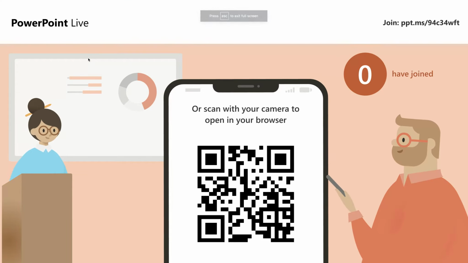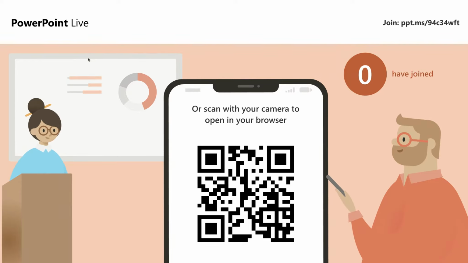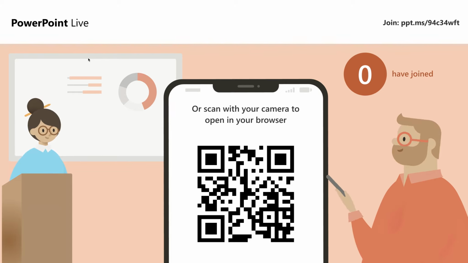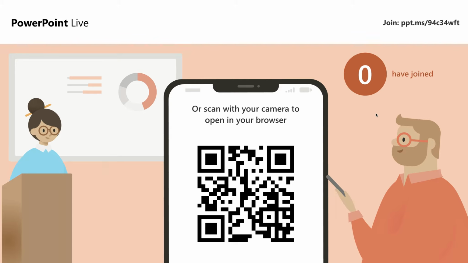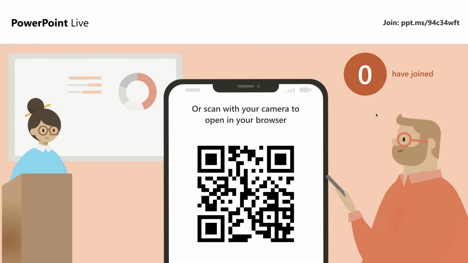So here's the great part with live. This could be used for people to just simply get in your meeting. So you could use your phone, and if you have an iPhone, if you don't know, you just open up the camera app and you just hold the camera at it, and the link will automatically be clickable for you to open up. Or there's the code in the top corner for people to go in. Now, I just did it with my own phone right here. I'm trying to log in. Let's see if it's going to work here. We're going to give it a minute.